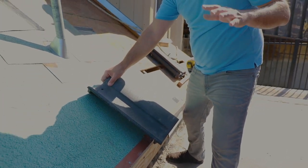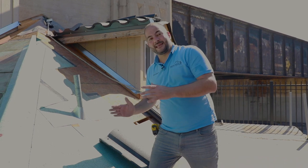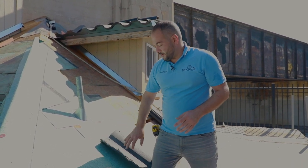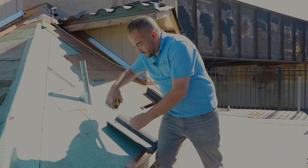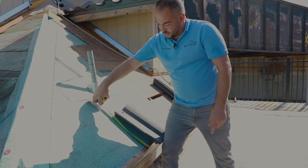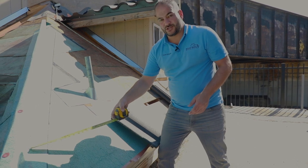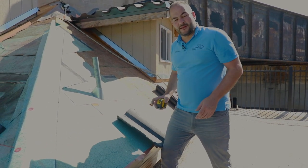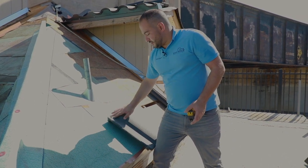Each tile profile is a little bit different, so depending on the tile that you're installing, the height and the width of the tile is going to be a little bit different. What I like to do, you can measure it out, or you can just install one tile, see where it lands, and then measure it from the eave to the height. So right here we have 16 inches. So what I'm going to do is mark 16 inches here, and 16 inches on the other side, and mark this chalk line all the way across. In this instance, we already have that installed, so we're good.